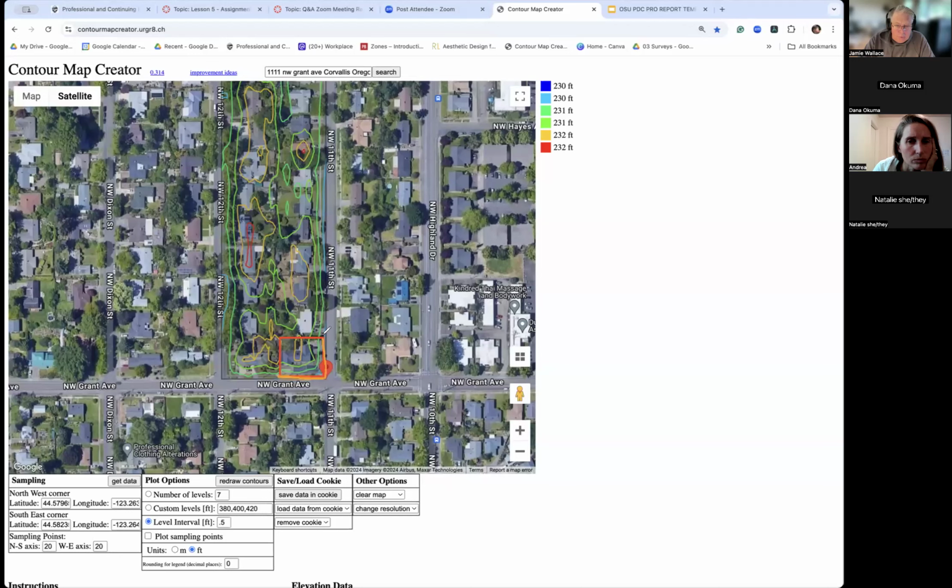So just judging it by this, looks like we're heading in that direction. And we're gonna probably pick that up.